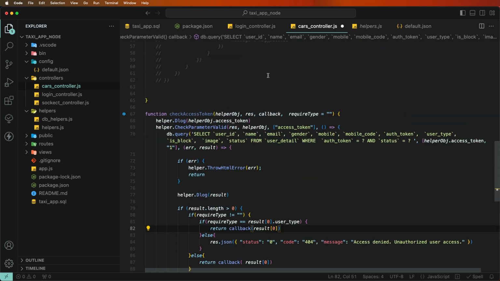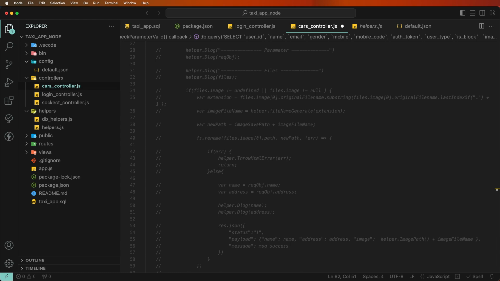Like this. Need to create the functions, and now need to create the admin API for adding brands, car brands. Need to develop one API for the admin side.